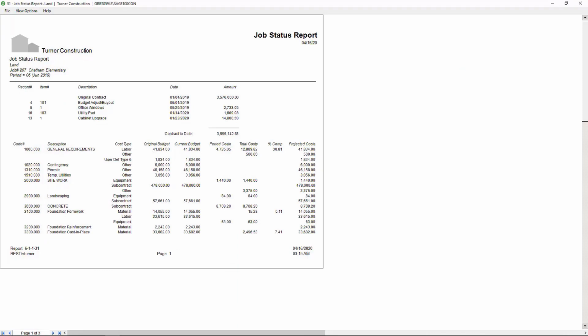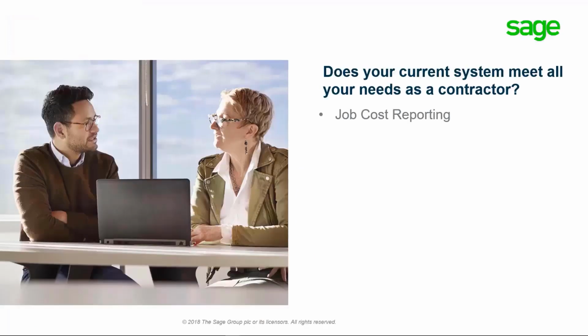I'm going to wrap up by asking you the same questions that I asked at the beginning of this presentation. Can you print current and accurate job cost reports on demand without rekeying data? Can you capture and retrieve information on mobile devices in the field for daily field reports that capture and record things such as labor hours, equipment used on the jobs, and document potential change orders? Can you generate construction-specific billing such as the AIA schedule of values, time and material billing, or unitary billings?